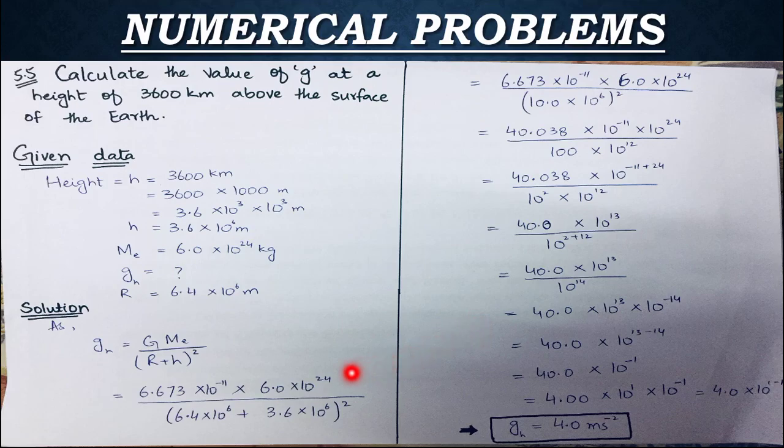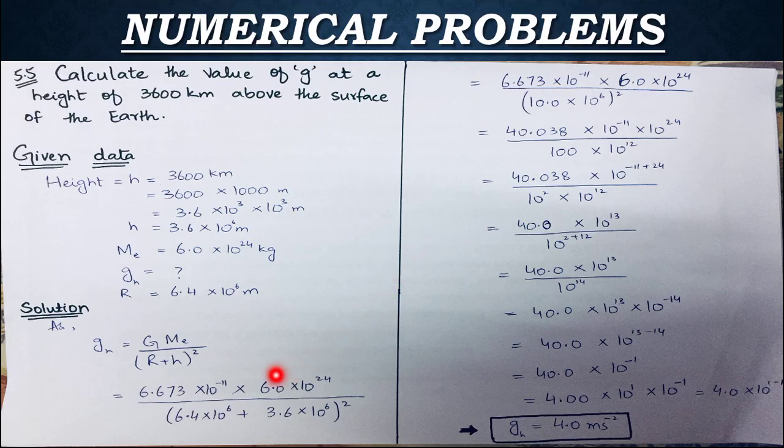Now next thing, what will I do? When you are adding the numbers, the powers of 10 will not be added. It would be written once. Let's say it is 10 raised to the power 6 plus 10 raised to the power 6. It will be equal to 10 raised to the power 6. Let's say I am having an example of 4 bananas plus 3 bananas. So bananas are 10 raised to the power 6. So the answer will be 7 bananas. I'm not saying it as 7 banana square.